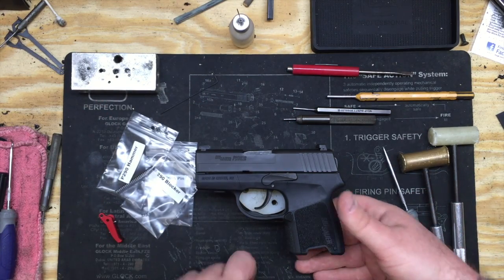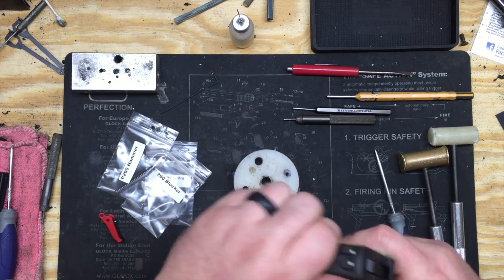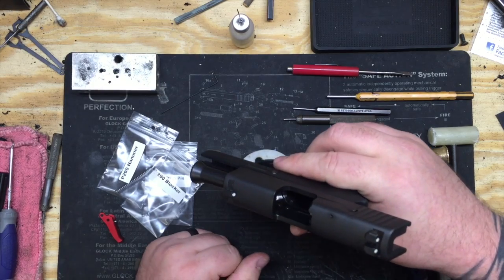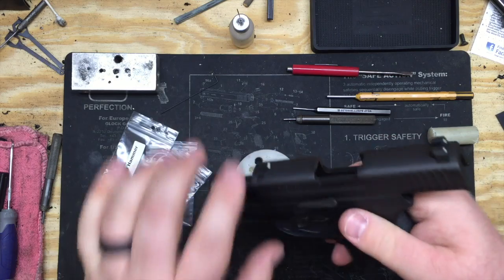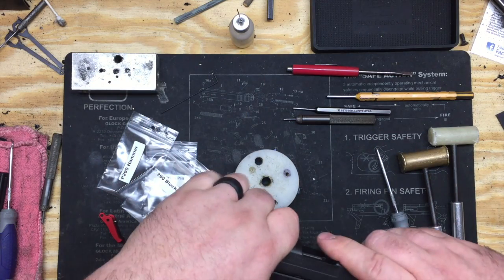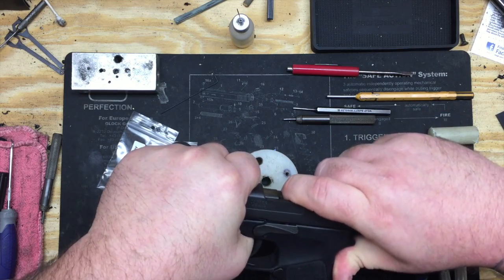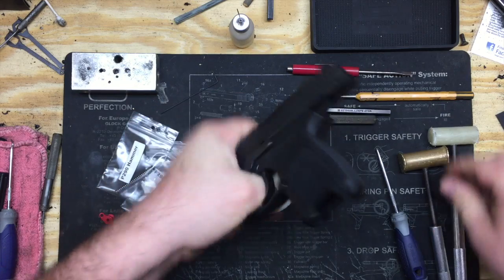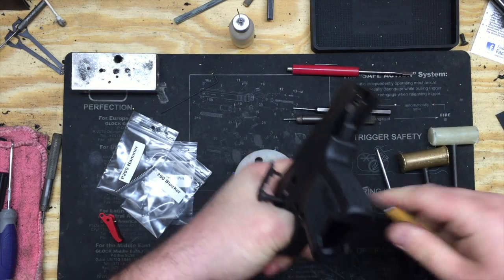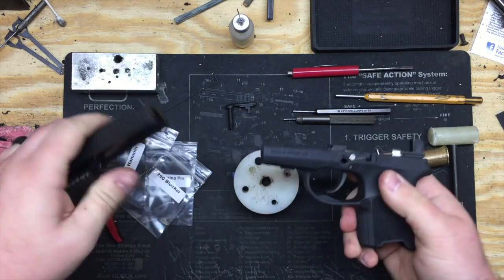As always, first thing we're going to do, this one has no magazine in it. If you've got your magazine present, drop your mag, rack the pistol to the rear, check physically and visually, no ammunition present. We're going to let the slide come forward. Now, the 290 is a little odd in how it breaks down. So you're going to pull the slide back till you line it up with your takedown lever. Take your 1/8 inch punch, pop out your takedown lever, set it off to the side, and take the slide off.